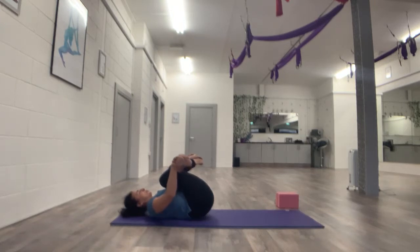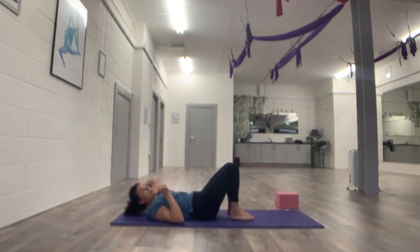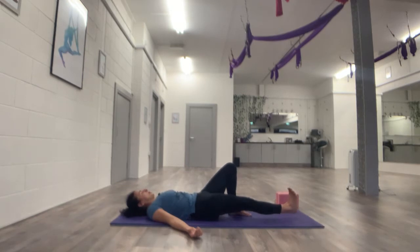Lovely. And then we'll release the legs down to the mat, placing the two feet on the floor, knees remain bent here. Just sweep the arms away from the body, soften fully into the back body, extend your right leg out in front of you. Reach out to the heel, let the heel then just gently rest on the floor. So getting extension into that lovely right leg.